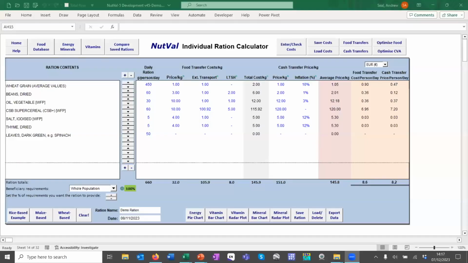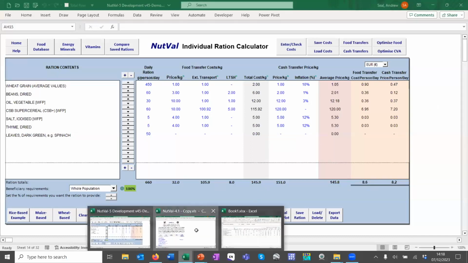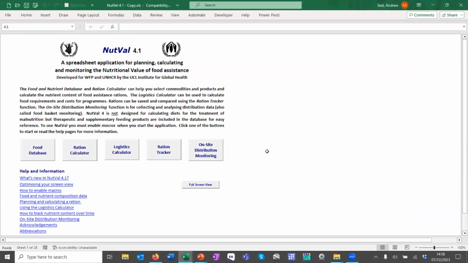So we're just going to switch over, and now hopefully you can see the NutVal screen. I just wondered if Diane, if you could confirm you can see the NutVal 4 version screen. Yeah, we can see. Thank you. Brilliant, thanks.